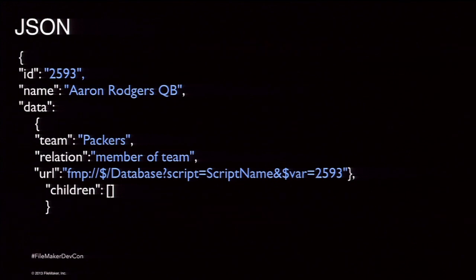But the really cool thing is that little children thing down there. You see the children thing? There's open brackets. I don't have anything in there right now because in this particular use, it's a team table with related players, and I don't have anything below the players yet. I could put stats there or something like that if I wanted to.